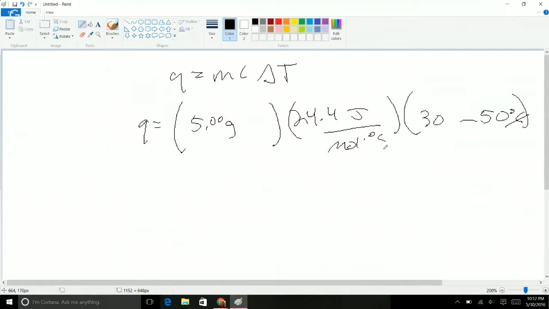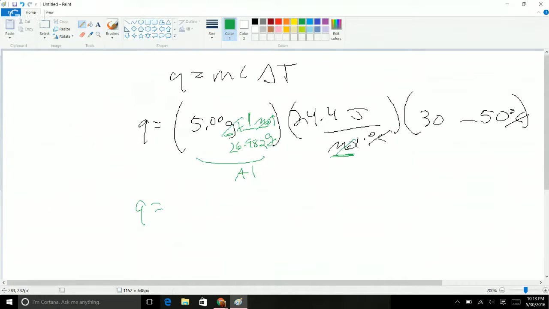So now the question comes in is checking your units. I got Celsius on top, Celsius on bottom, grams on top, moles on bottom. That's where you might have been going wrong. I can't have grams and moles. I've got to have them equal. So I'm going to convert my grams into moles. 1 mole of, in this case, aluminum, according to the periodic table, is 26.982 grams. Grams on top, grams on bottom, moles on top, moles on bottom. I've now converted my aluminum mass into moles so that I can use the specific heat. Is specific heat normally in joules per mole? No, it's not. It's trying to be tricky, apparently.